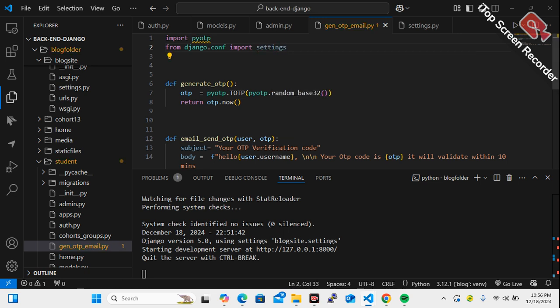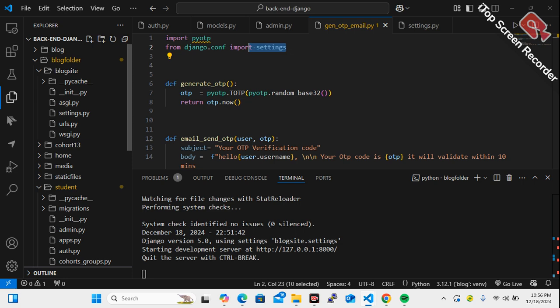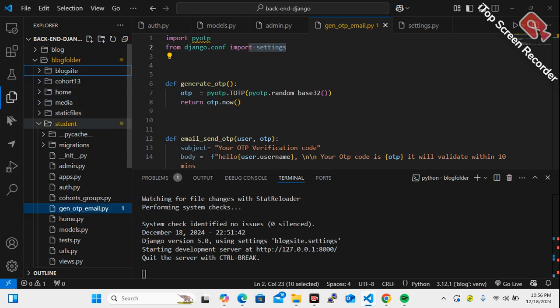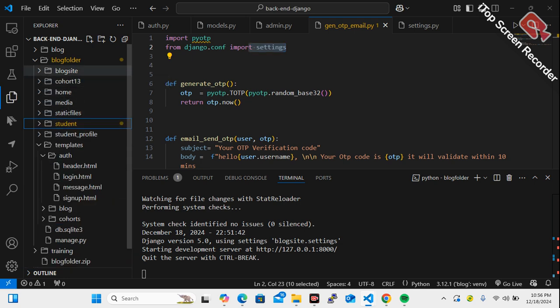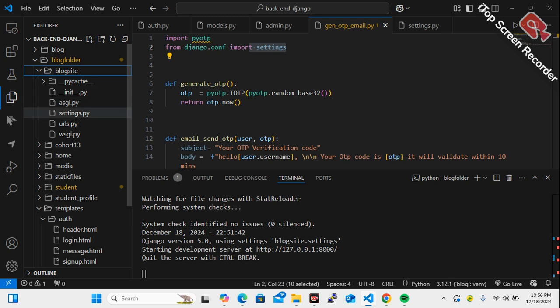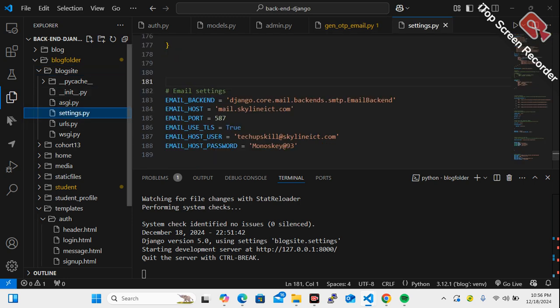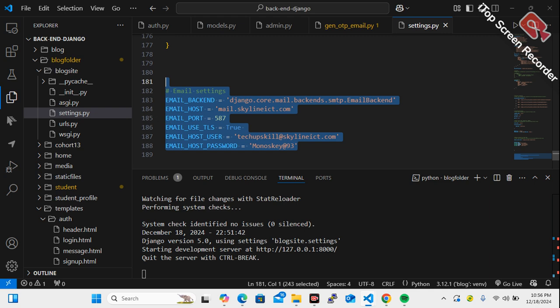So we're actually importing the settings from this Django settings so that I can make use of them. So that you can have access to this.